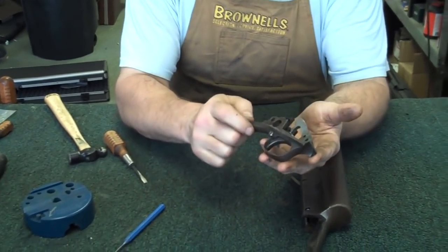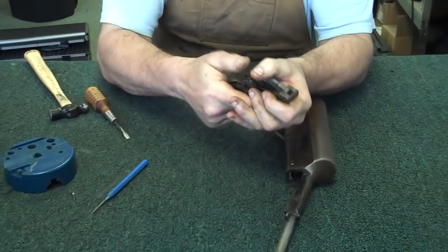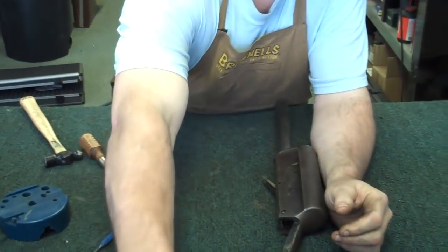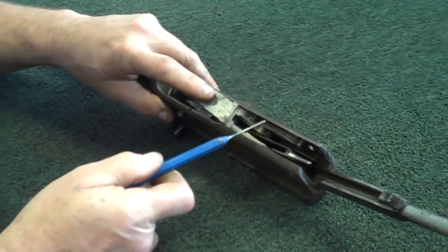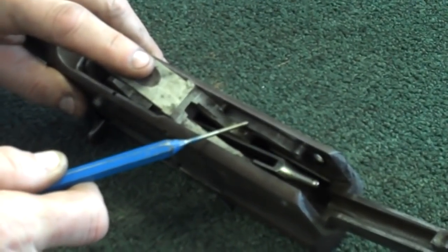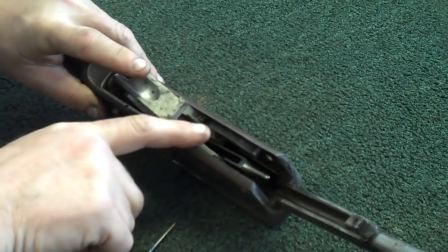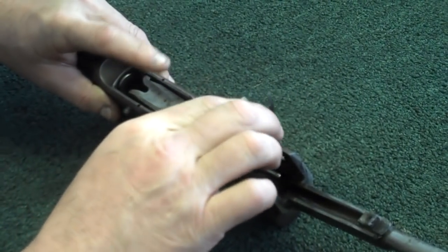As far as cleaning goes, this is about all you have to do to get the trigger assembly out. You can put it on fire, very gently squeeze the trigger and let that roll forward, and that way you have access to everything in here to clean it. When you have the gun disassembled to this point, the next part you're going to take out — you'll see this little V-spring right here. This is the same V-spring I mentioned in the Remington Model 81 video; you can tell these are Browning designs. You'll want to remove this by letting up on the little follower piece, pushing down on it, pulling it out off the stub, and lifting that up to remove it.